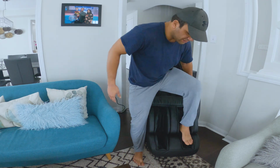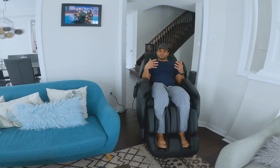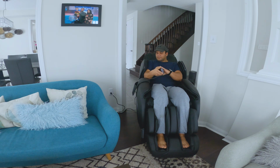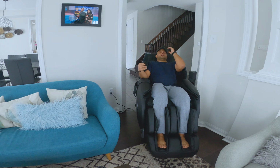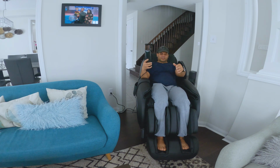Oh, actually, you know what? I turned it on. I think it's started scanning, right? I think this thing scans the body and sees the weight and the height of the shoulders and so on. So, yeah, let me just put it on full. Oh, there we go. Now it's taking care of my feet, but I'm maybe a bit short. Yeah, okay, there we go.